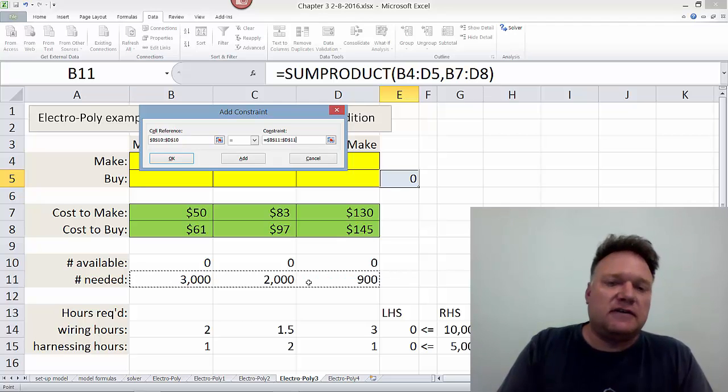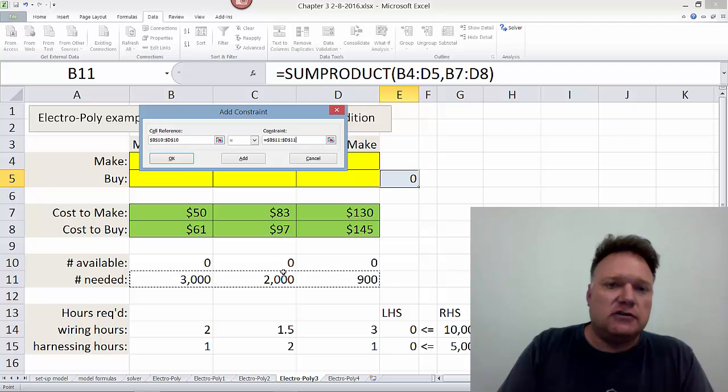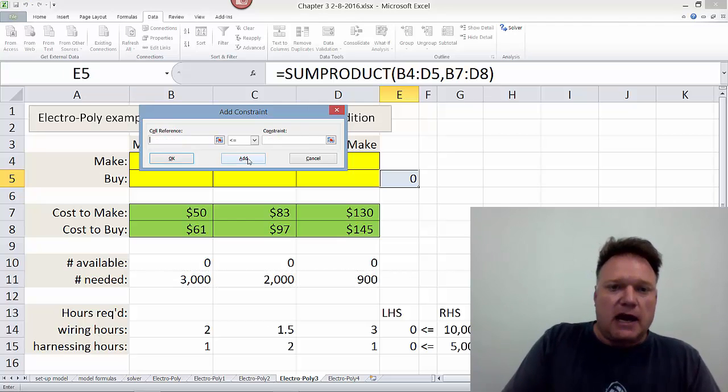I could have put this constraint down, written it kind of like the wiring and the harnessing, and have left-hand side and right-hand side. That's fine. It's just showing you two different ways. Sometimes it's better one or the other. It makes more sense. I'm going to add that.